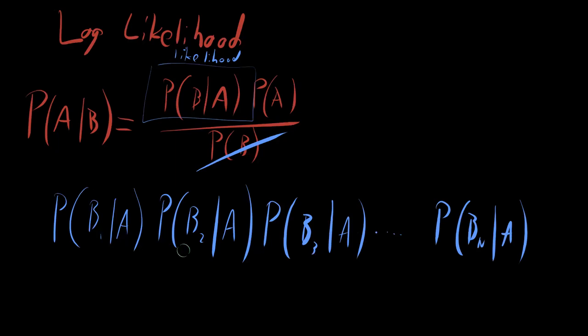The problem with this is that this is going to quickly become numerically intractable. Each of these numbers is very small. The probability of any single one of these words occurring is relatively small for most words, except for some certain very big buzzwords. But many of these words, the probabilities are going to be relatively small. And if you multiply very, very small numbers together, and there's hundreds and hundreds of words here, which there often are, email can be hundreds, thousands of words.